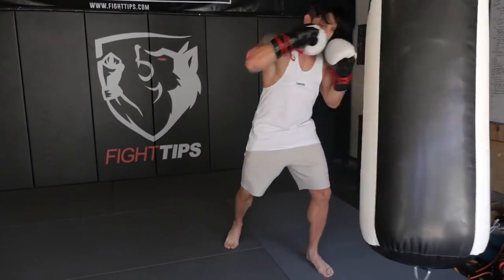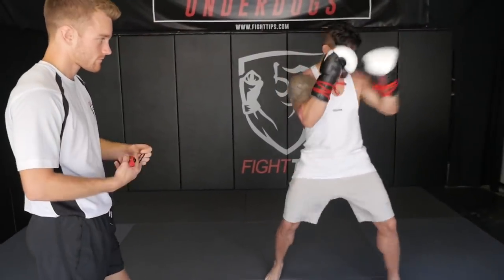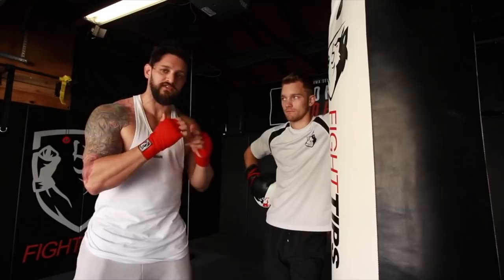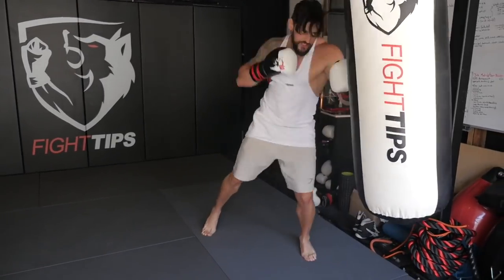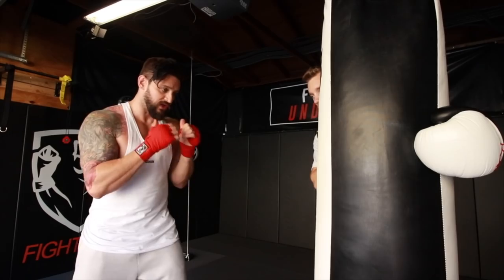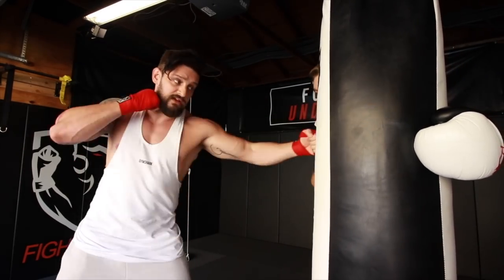From that you can see we're learning to build up these combinations, rolling one into the other. What that's going to allow you to do is when you're free flowing on the bag, you can just say in your head combination one, two, or three, and flow them together. So when you're getting tired and struggling, you're always going to have in the back of your head that pop, pop, bang — those two combinations. We have that one, step in, two, step away, three — that straight right, left hook, straight right.